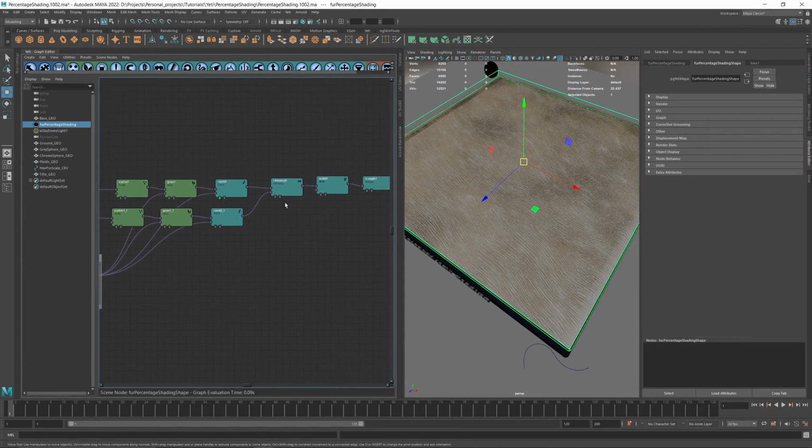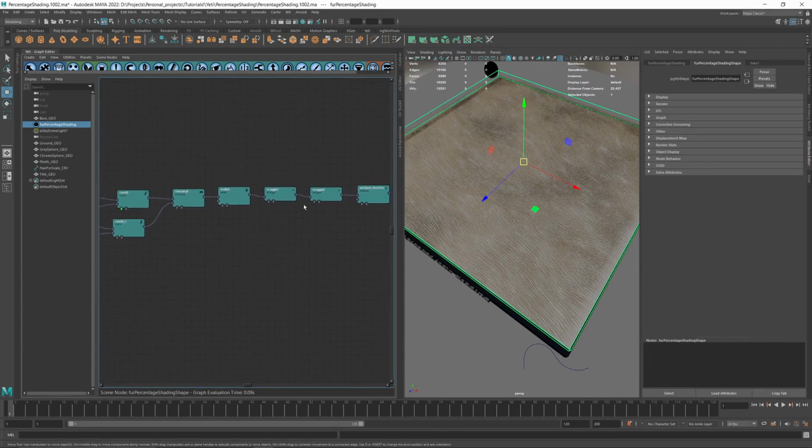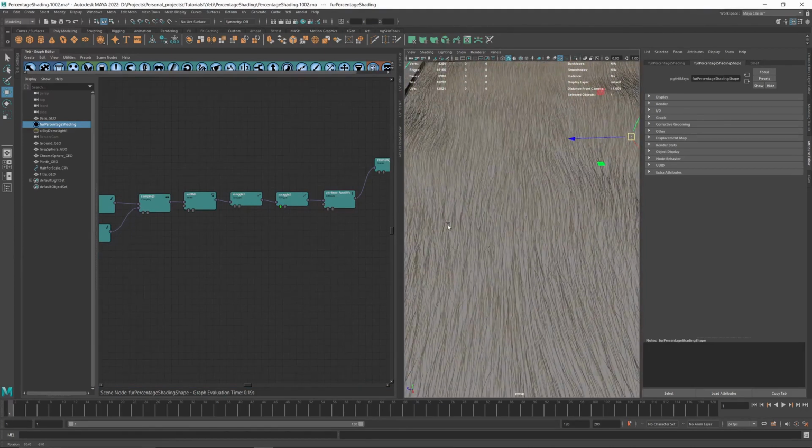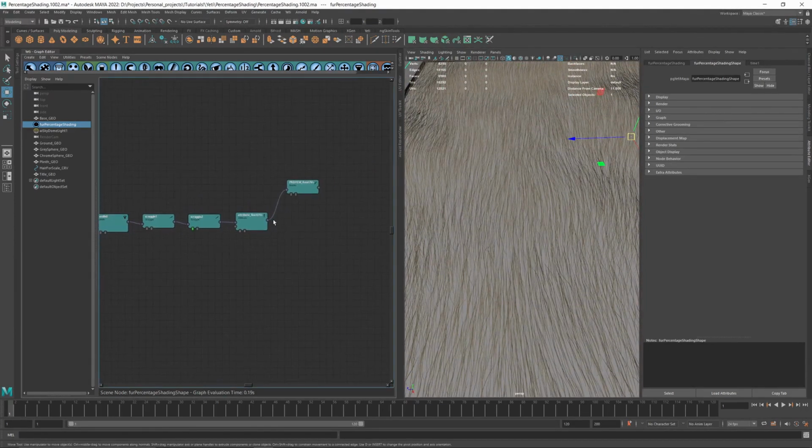You've got some scatters, grows, combs, clumping, some scraggles, width, and an attribute at the end here. So if we just skip to this part, this is the groom setup fundamentally. We do have this extra node at the end, which is creating root UVs. I'm not going to go into a huge amount of detail with that because it's not specific to hair shading or to percentage shading. It's just general hair shading stuff.